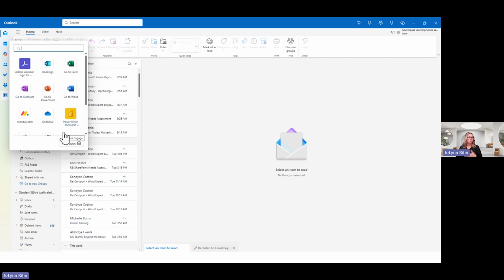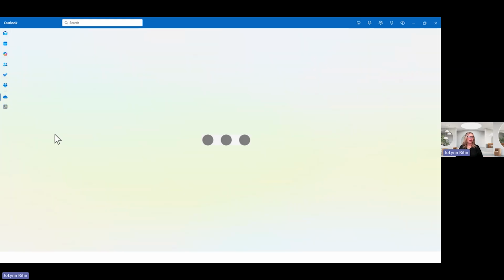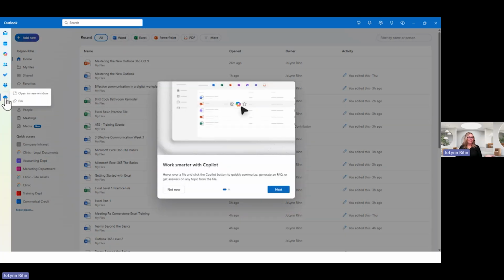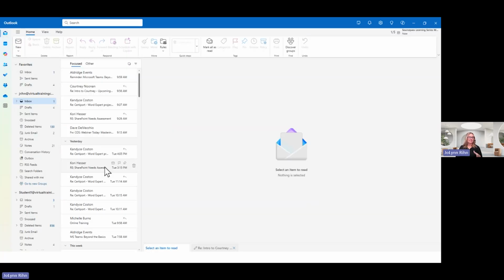So if you have an app that you want to have quick, easy access to, you can add it just like in Microsoft Teams, you can pin it to the left-hand side. I think that's, in the top 10, probably one of my favorite things to be able to do, because why leave one application to go to another when I can just do it right from here? So as an example, if I click OneDrive, it will automatically take me to my OneDrive and the icon is on the left-hand side. I can right click on the icon just like in Teams and click pin. So it will stay there. So as I navigate back to the inbox, whatever, it will automatically stay on that left-hand side. So if you have things that you're using on a regular basis, pin them. You want to have quick, easy access to them.